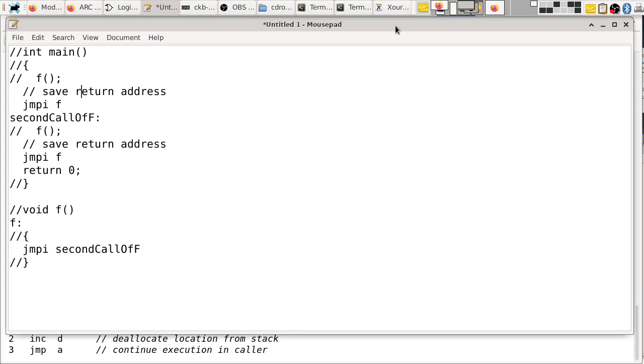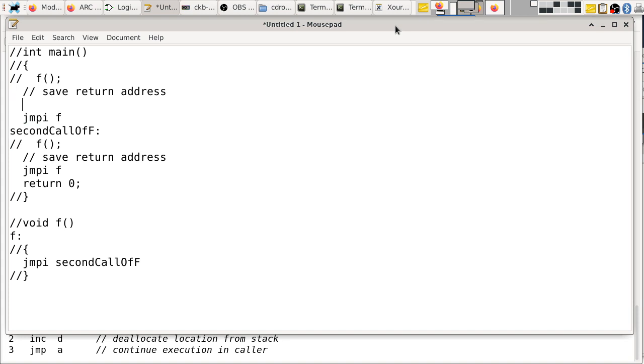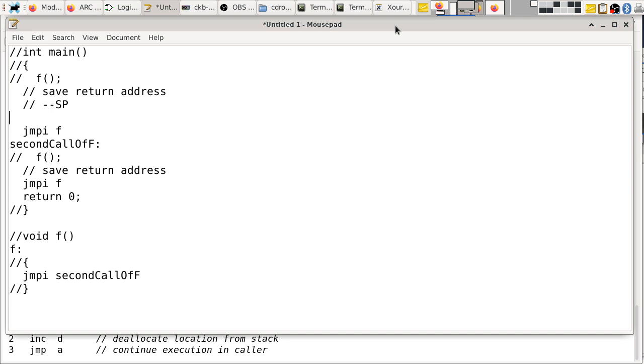So let's go ahead and do this in C code first, and then we'll see how to translate that into assembly. So according to the C code, we need to decrement the stack pointer. And then, I know this is not exactly C code, but it's close enough. And then we say, whatever the stack pointer points to is going to get second call of F. Is that okay? So does that help remind you of the C code that we saw earlier? Okay, how we store something onto the stack, okay?